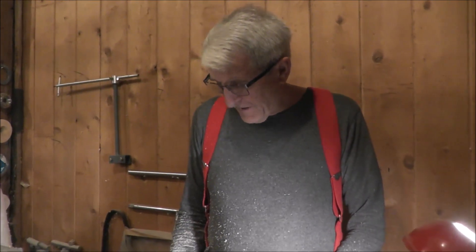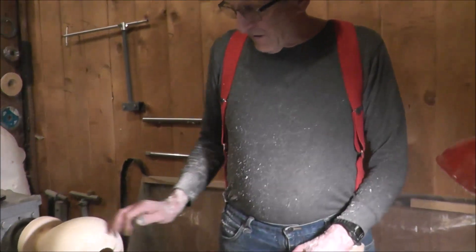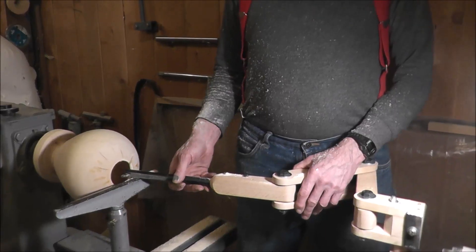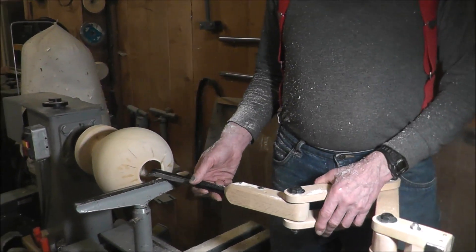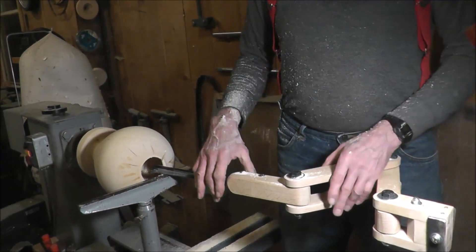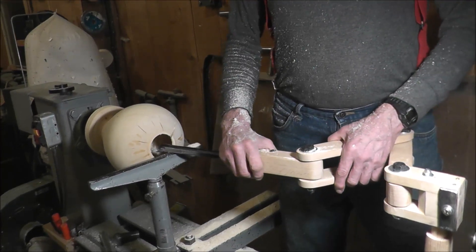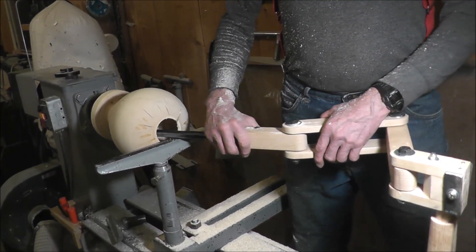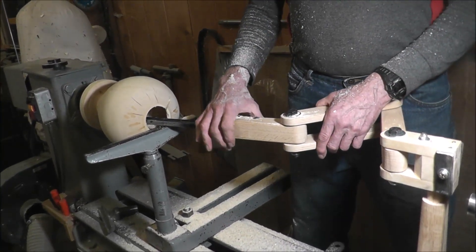That was kind of fun — I almost didn't want to quit. But the end of this piece is dried out now. It was a little bit out of shape in there so I got a little vibration on the tool tip right there. But just from what I could determine, the articulating mechanism was smooth as silk. There was no problem with it being too weak or anything like that. It worked very well.